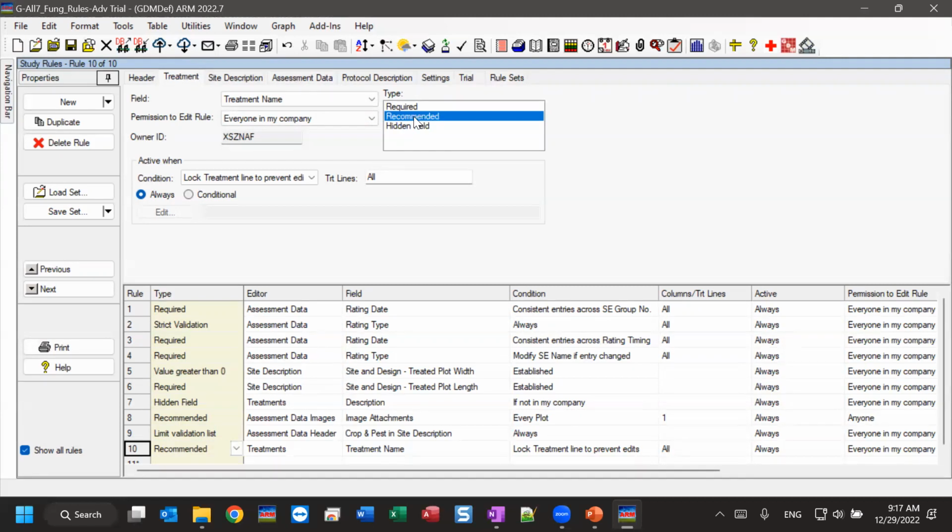So that way the person making that change would be aware that, hey, you shouldn't do this, unless maybe you've already talked to your sponsor, unless there is some extreme situation that's requiring you to do this. Having that recommended rule gives flexibility to the trialist, the person making that change, that they still can in an extreme case, but at least they're warned about it each time. So that way there's that communication that this shouldn't be changed unless it really, really needs to.